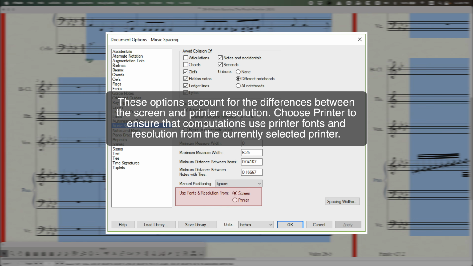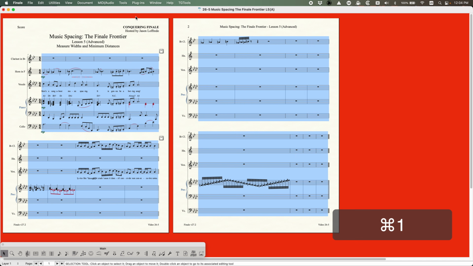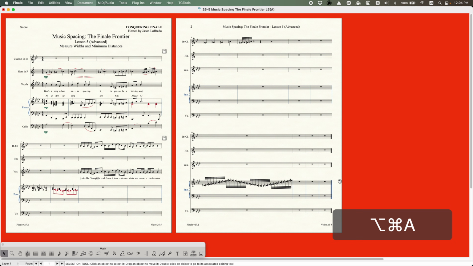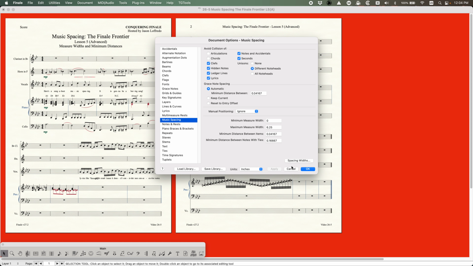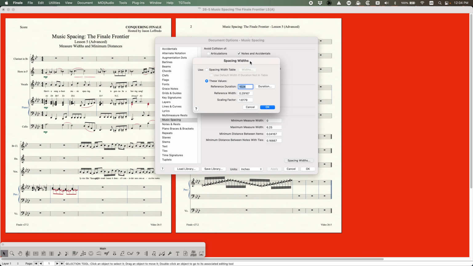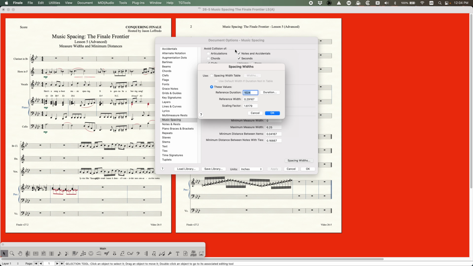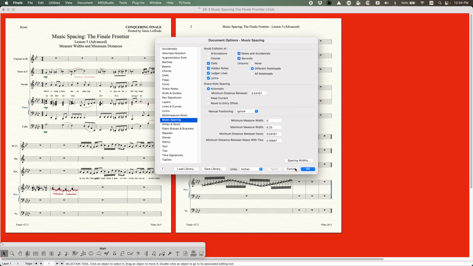So there you go. All right, so that's the whole video. Like I said, it's only 4 options, but there's quite a bit to it, and I think now you have a decent understanding of what these things do and how you can manipulate them if you want to. In the next couple of videos, we're going to be talking about this mini spacing widths window, which there is a lot to discuss about. This is where the magic happens with the math. So yeah, look forward to that.